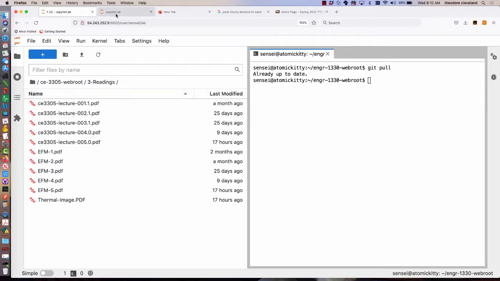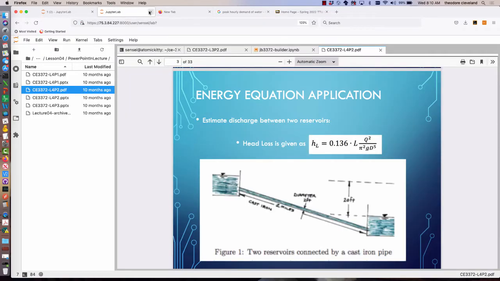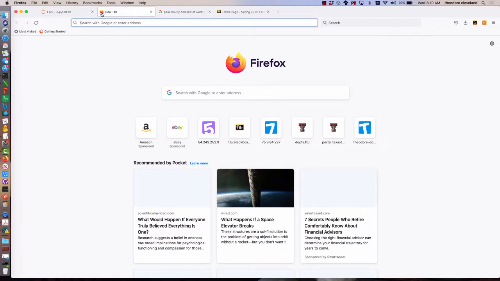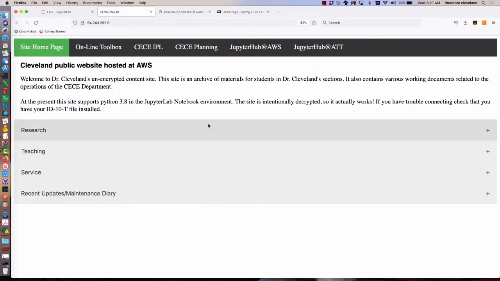Pictures up to date. And as we usually do, don't want that one. Yeah, right. Let's get another instance up and running so that we can do examples.